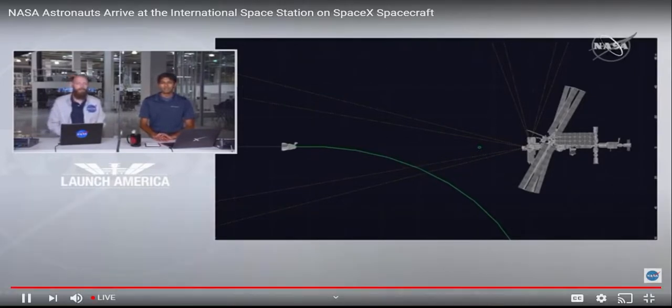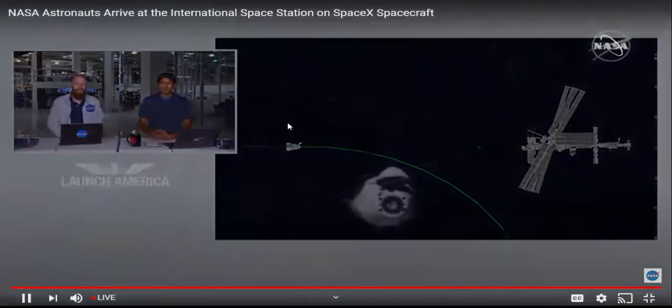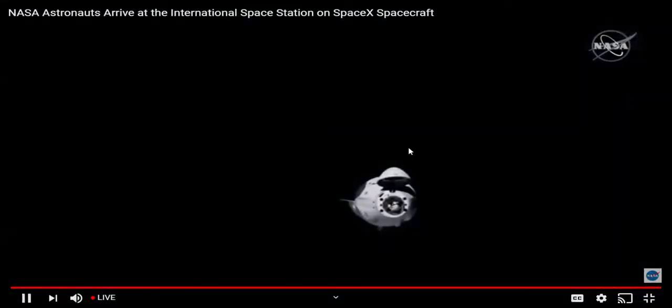So as we get closer and closer to station, we're trying to stay within those two corridors, which are shown coming out of the docking port that we're going towards. That little dot, I think, was the 20-meter hold point, so that's where we expect the spacecraft holding right in front of the International Docking Adapter. There'll be a go, no-go poll.